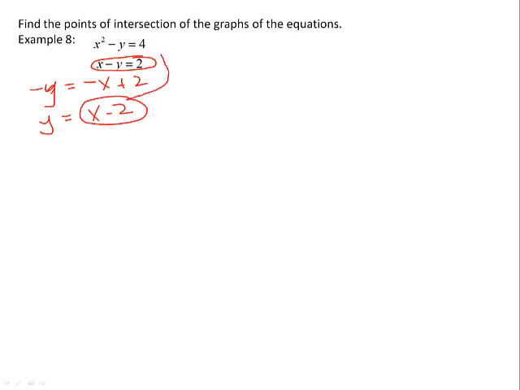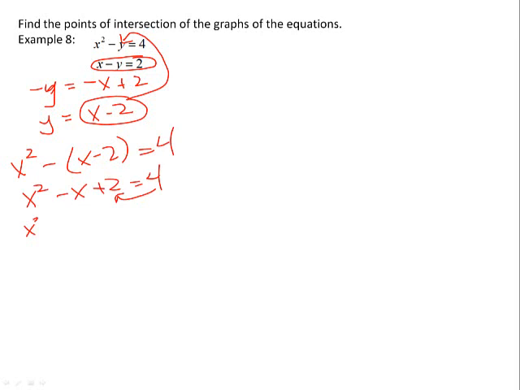Okay, so we've got x minus 2 times x plus 1 equals 0. And we use the zero product property, so x minus 2 equals 0 and x plus 1 equals 0. So x is going to equal 2 and x is going to equal negative 1. But wait, those are just x values. And notice it said points of intersection, not just point of intersection.